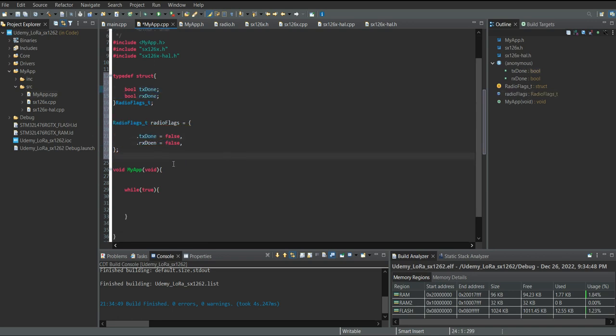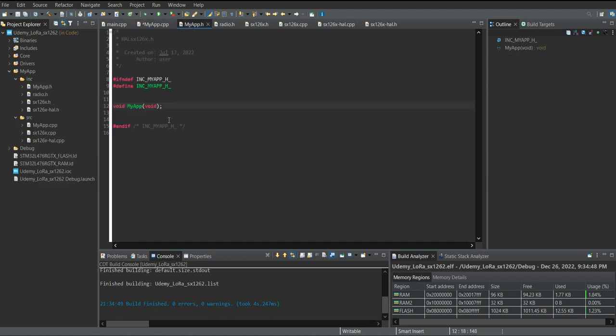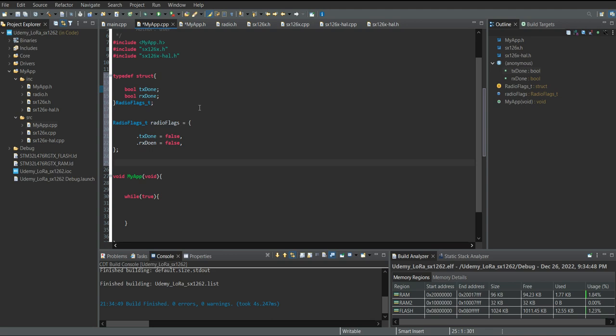Now I'm going to add two functions in which the Tx and Rx flags will change from false to true, meaning when these functions are executed, the status of the mode will be updated, and then we know the LoRa chipset is either in transmission mode or reception mode.